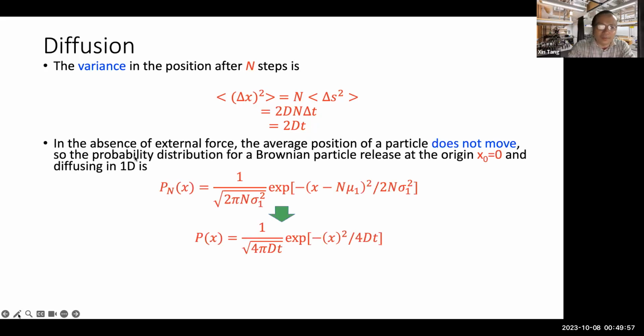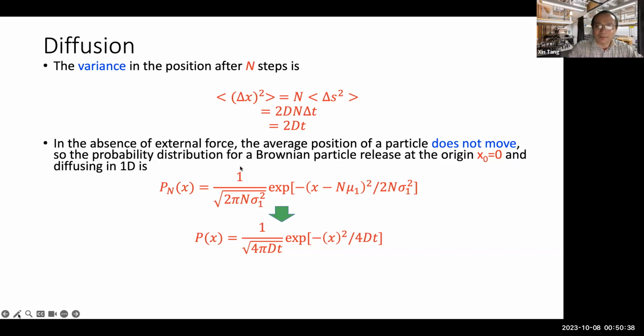In the absence of external force, such as in nature, where there is constant flow ongoing that will move the particle away, the mean position of the particle would shift. If there is no external force, no shear force, no flow, then the average position of the particle will not move if you do it many times. But the distribution for that particle will show a spread, and the trajectory follows Brownian motion.